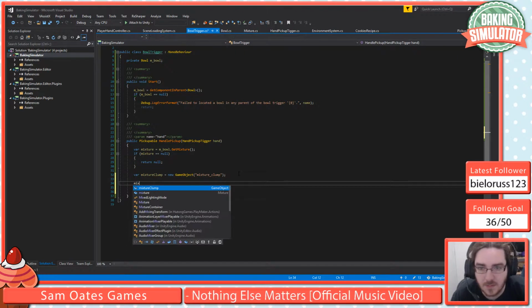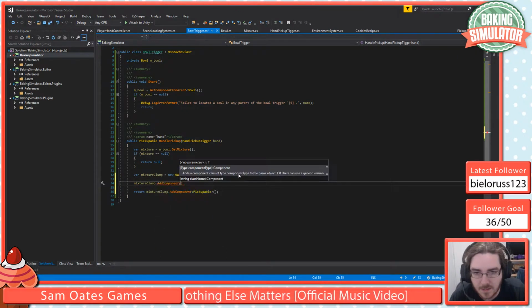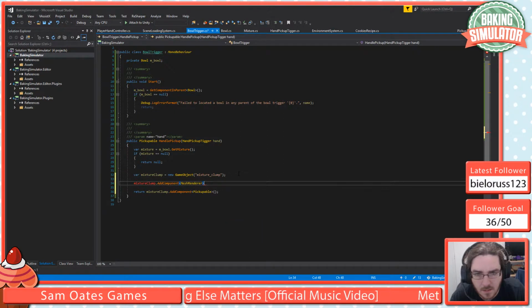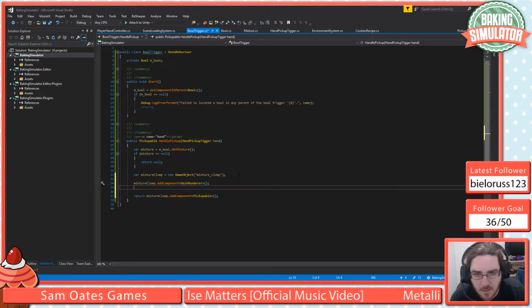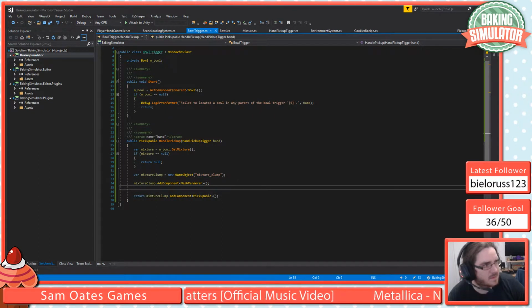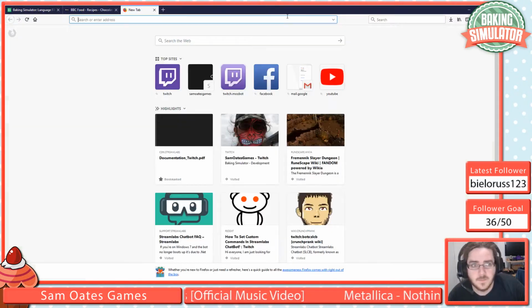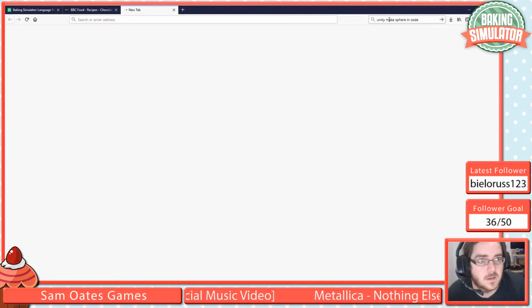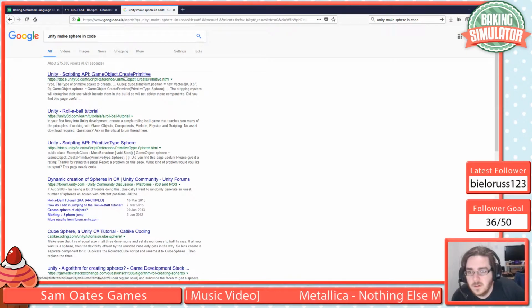But what we'll also do is go mixture clump, add component, and we'll add a mesh renderer. Is there a way of making just a sphere quickly in Unity? Game object create primitive. Nice.